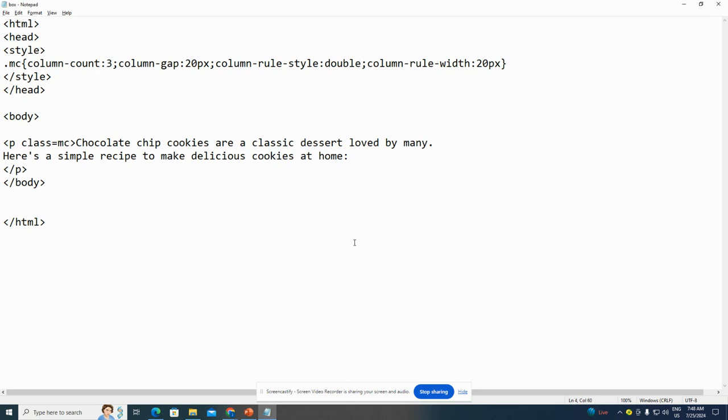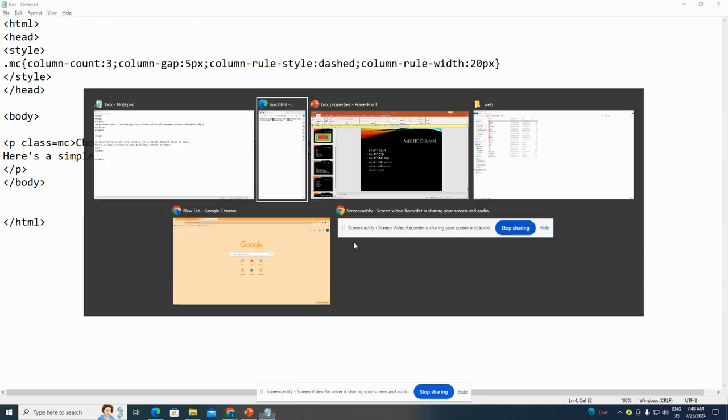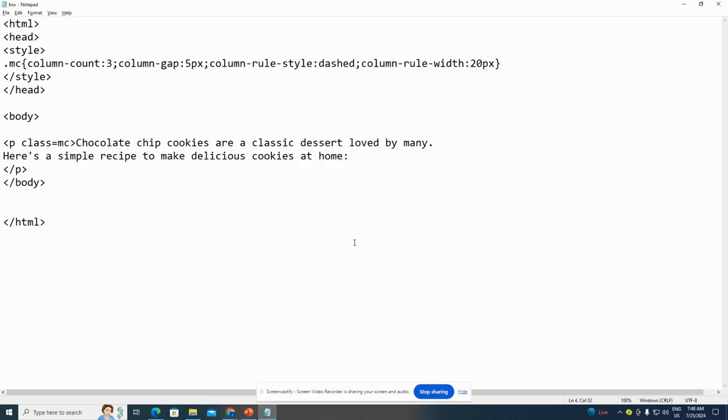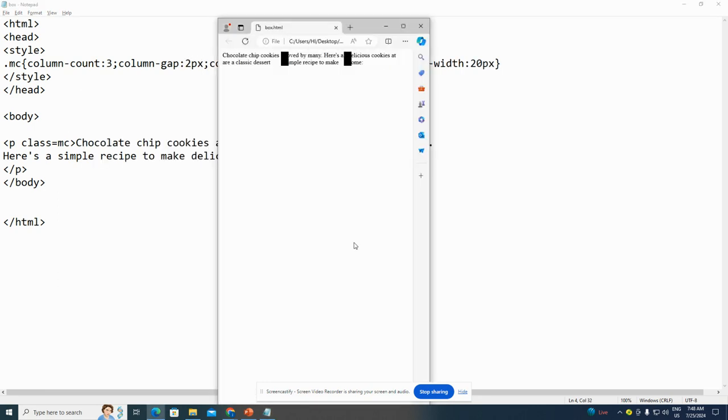In case you don't want a double line, you want a small dashed line, I can say dashed, and see to it that the pixel count is less so that you will see a very thin line. Okay, so this is clear, dashed where small dashes are coming. Let's take 2 pixels solid, you can specify, right?